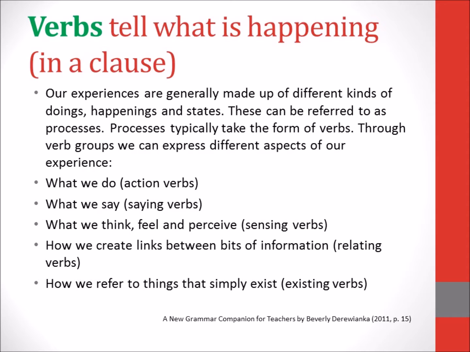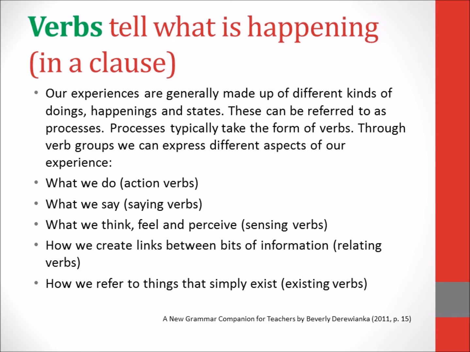Okay, one of those happenings is what we're doing, and so an action type of verb. One of those doings is a saying type of verb. Sometimes we have actions or happenings that are about thinking, feeling, or perceiving, so about our senses. And then we have a special group of verbs or processes that are about relating or existing, being and having. Okay, so although there were 5 dot points there, those last two are very much linked together when we talk about the types of processes that we come across.